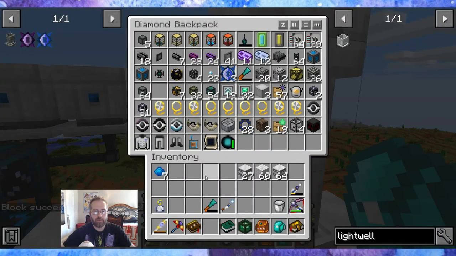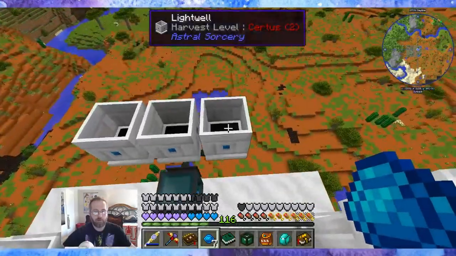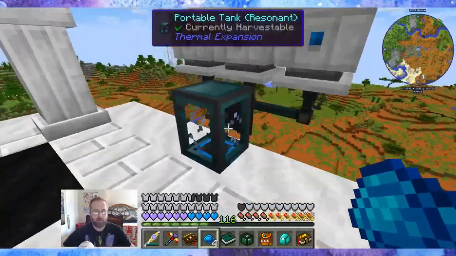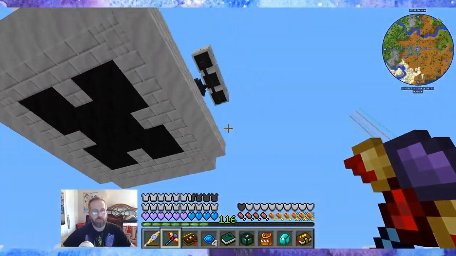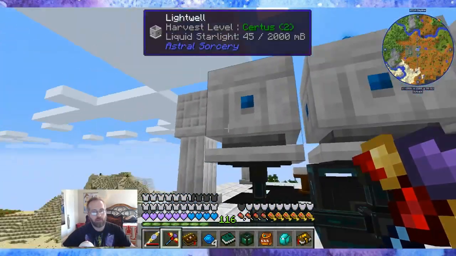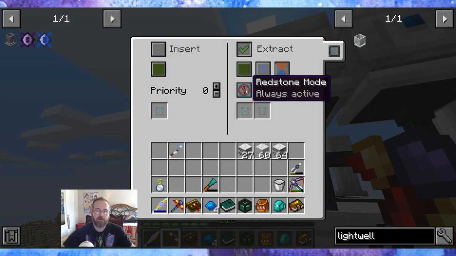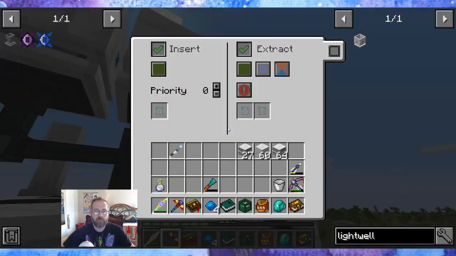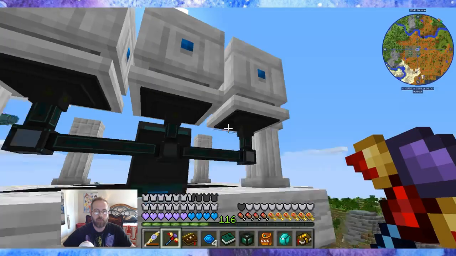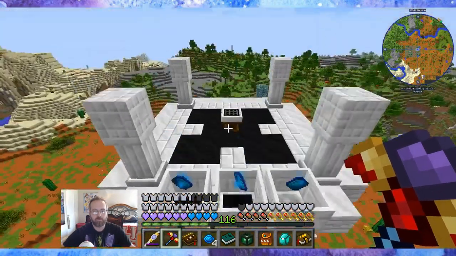And I'll put you back. And I will grab, yo, yo, yo. Wee. So they can only attach from the bottom. Extract, always active. Extract, always active, and extract, always active, and insert, always active.